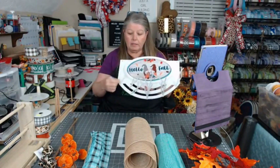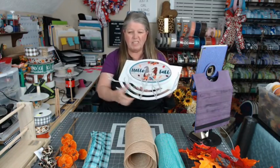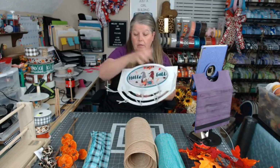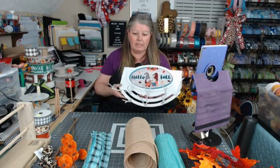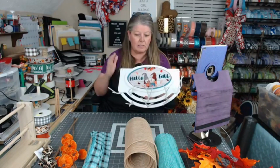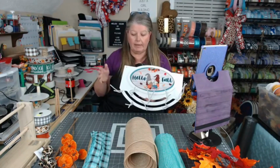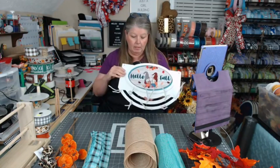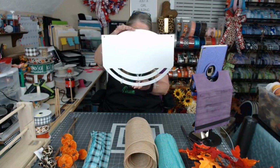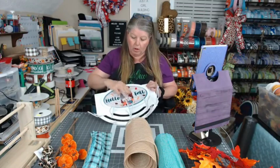So the rail part, it's all one piece here. I put 8 pipe cleaners on mine. We'll see how that goes. I may have done too many, or I may want to add more. It just depends. It's kind of hard to tell with these. It depends on how much mesh you have, how you cut them, and things like that. So I'm going to try it this way and see how it looks. If I want to add more later, I can always go back and put some in between. And then there's the back of it. It's just solid. It's going to sit up right against the door or a wall.